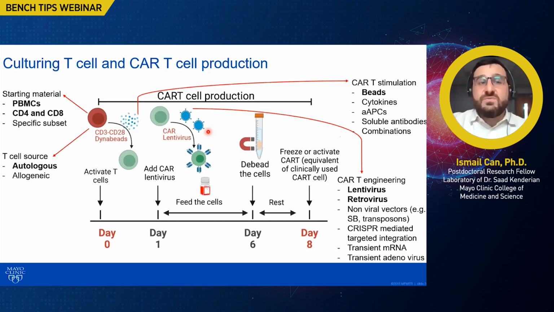And here I also wanted to show how we generate the CAR T cell. So I also have these additional boxes to show the alternatives. And here, the bold ones are approved by the FDA, but the rest are also heavily tested in the clinic and preclinical models. So what we do is we obtain peripheral blood samples, and then we isolate the PBMCs, and in our protocol, we further isolate the T cells.